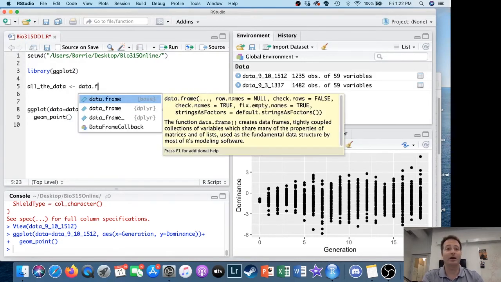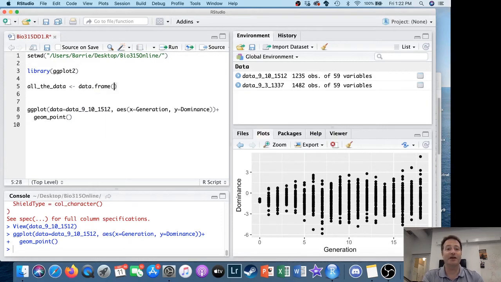That is our container, and the first thing I'm going to do is just create it. A data frame in R is, just think of it like an Excel sheet, a big table with rows and columns. That's a data frame. Although data frames are very powerful, each cell in a data frame can contain lots of different things, not just text. But at any rate, what we want to do is set up an empty container that eventually will contain all of our data. So I'm calling it all the data.